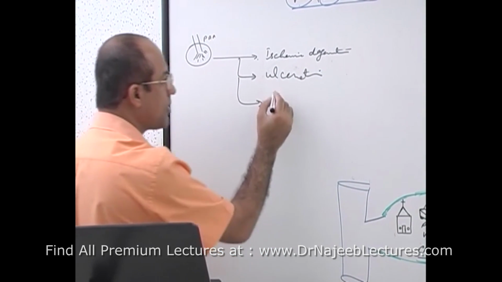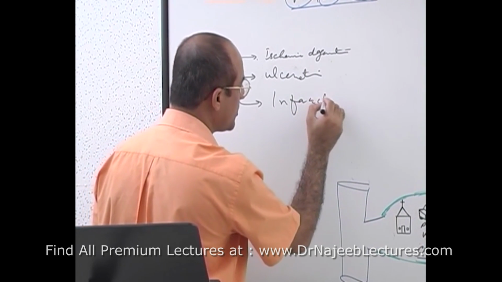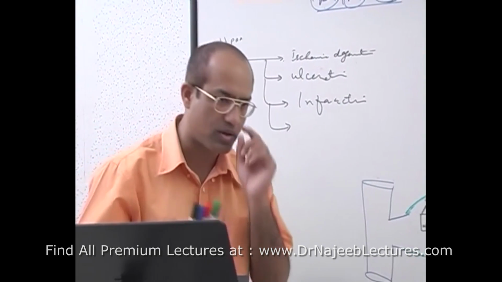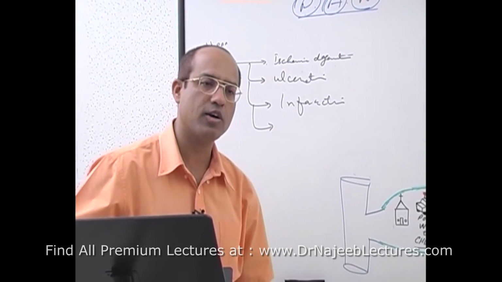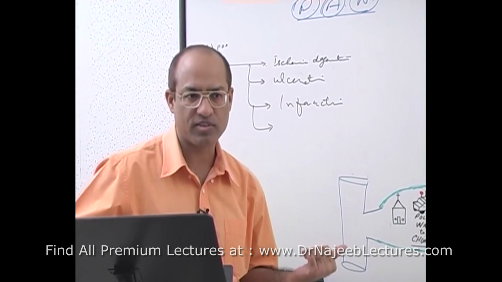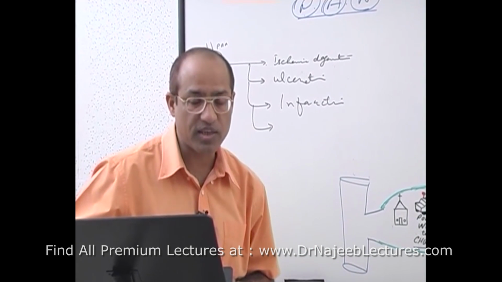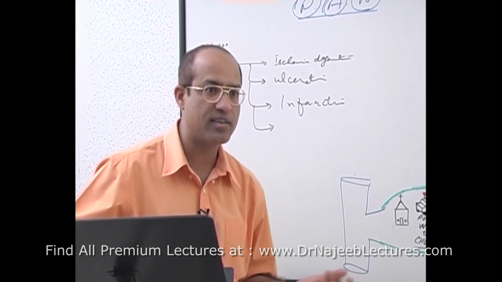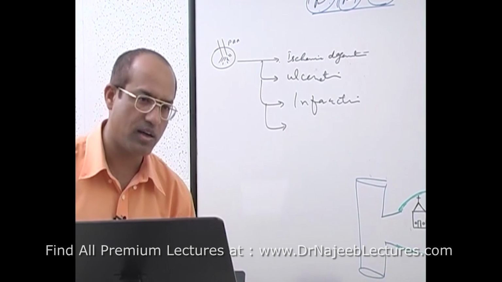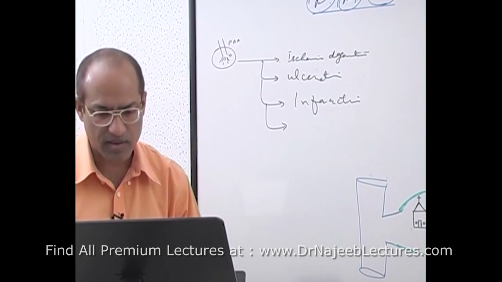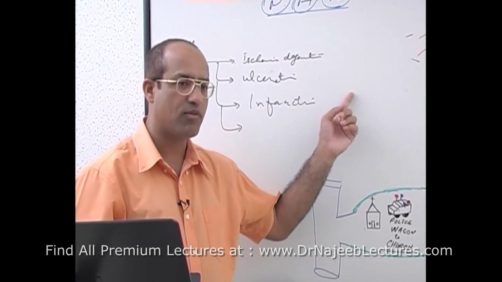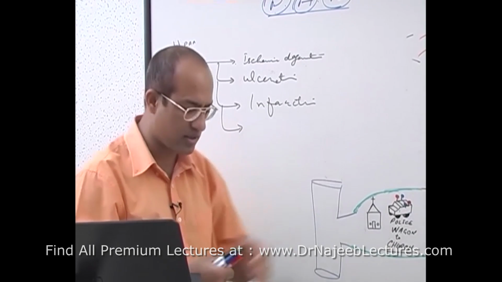Then polyarteritis nodosa may lead to infarctions. If there is severe reduction in blood supply to some viscera, that may lead to infarction. For example, if coronary artery is involved, it may lead to myocardial infarction. If polyarteritis nodosa of some mesenteric arteries occurs, that may lead to GIT gangrene, and a piece of GIT may undergo infarction, and then of course bacteria will multiply there and produce gangrene, right? And sometimes even these necrotic, inflamed areas may rupture and hemorrhage may occur in the tissue.